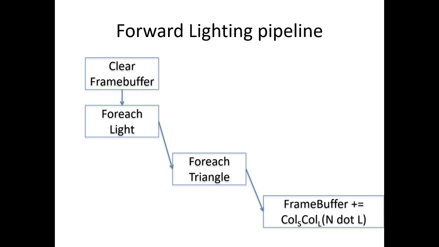But the main problem here is really that if we do put in, say, 100 lights, then we really render our scene 100 times, once for each light. And if we're careful about it, we might see that some lights might be culled completely. We might say that, well, this light's never going to hit anything that I'm currently looking at, so we won't render that light. And that's fine.